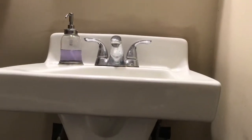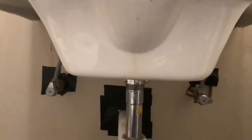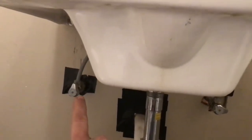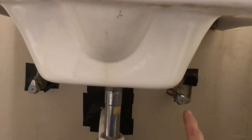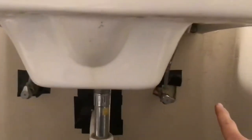Here's a bathroom sink, and here are the cold line here and the hot line here. The problem is with this cold line, you can see it shut off. The hot line is running, cold line cut off.